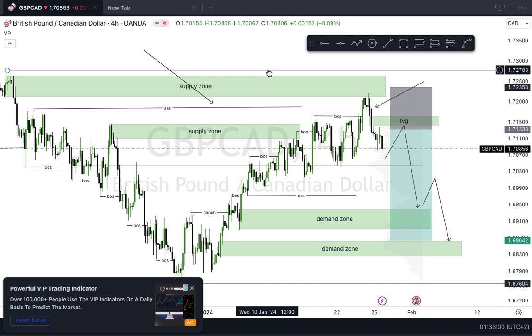So make sure that you monitor the setup. Make sure that you keep your eyes on that setup, you understand? It's the only setup that we're going to be looking at. It's also going to be shared on our VIP group, you understand, on our Telegram channel. It's going to be shared there.